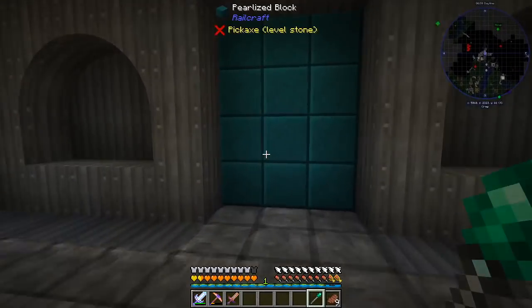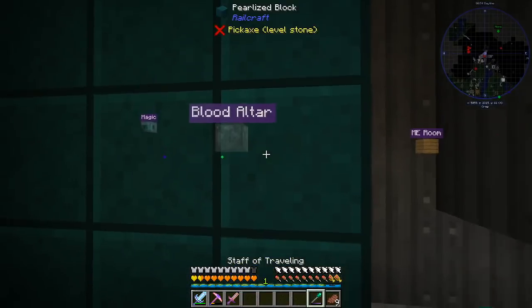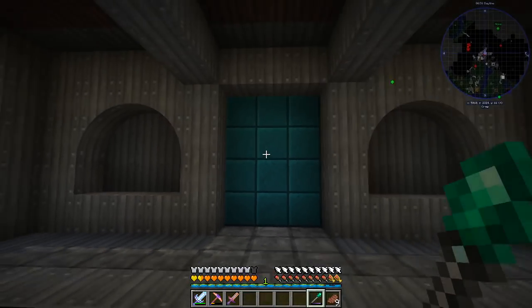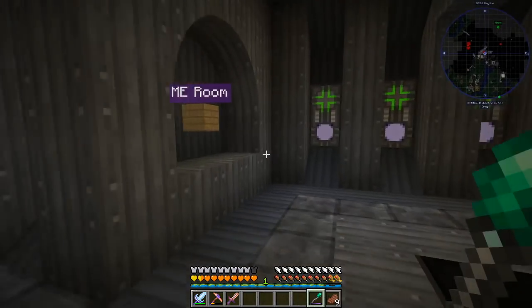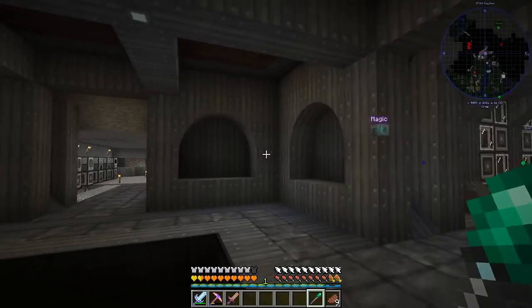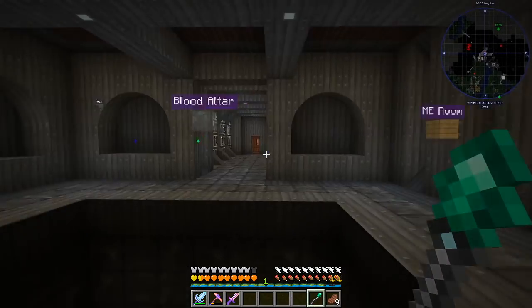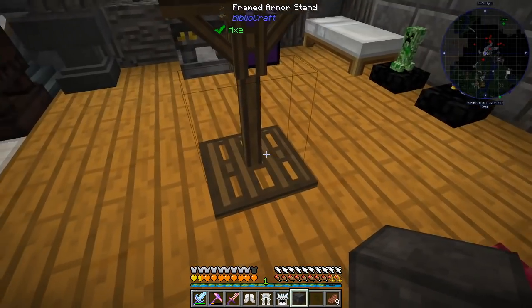Oh, and by the way, there's nothing behind this wall. It's actually just the cave. I wanted to cover the cave so that it doesn't look very disgusting, and I had those blocks on me, and they were better than cobblestone, so I used them. Here we can maybe put some armor for decoration. Why not? So this is a framed armor stand from Bibliocraft.